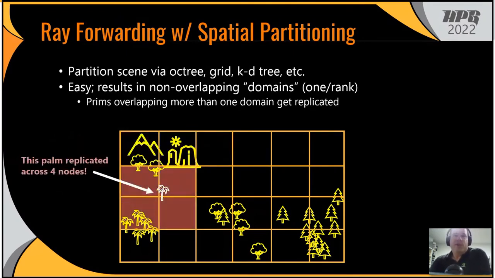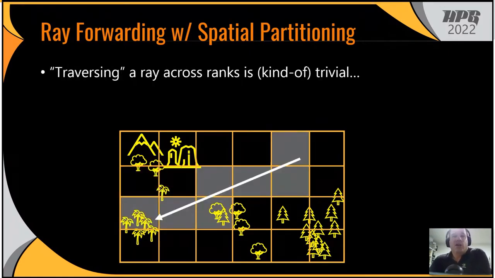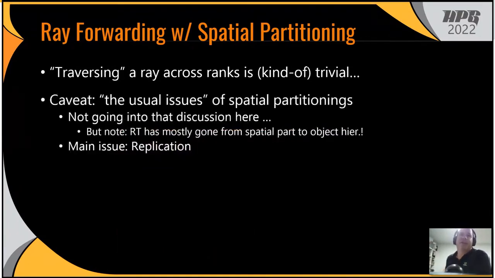That's probably why everybody has done it. Now, if it's a spatial partitioning, that means that any object that overlaps multiple different domains actually has to be replicated in there. That's just the nature of spatial partitionings. We all know that. But again, that's easy. Also, if you want to trace a ray through that, it's easy. It's always very obvious which domains a ray has to traverse and which the next one is, and once it's done. So all of that is very easy, which is probably why everybody is using it.